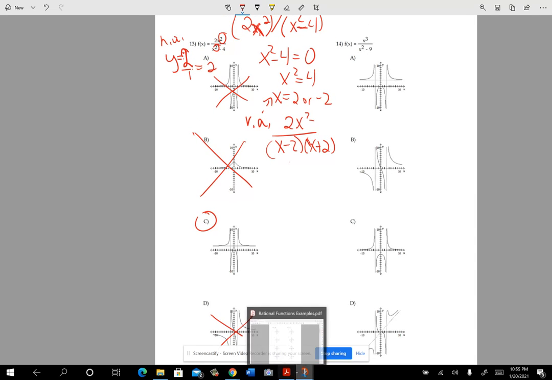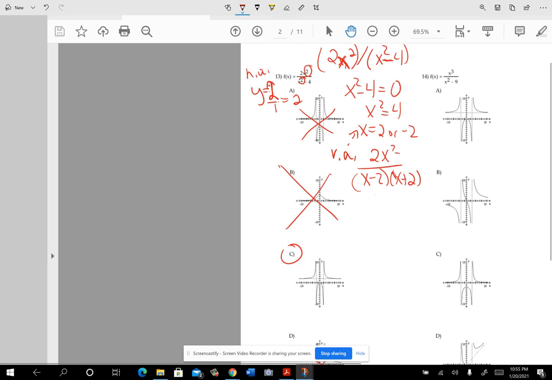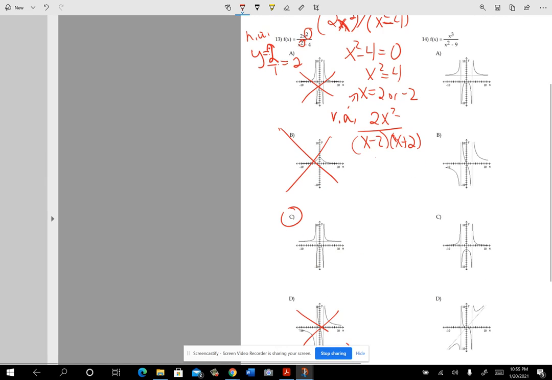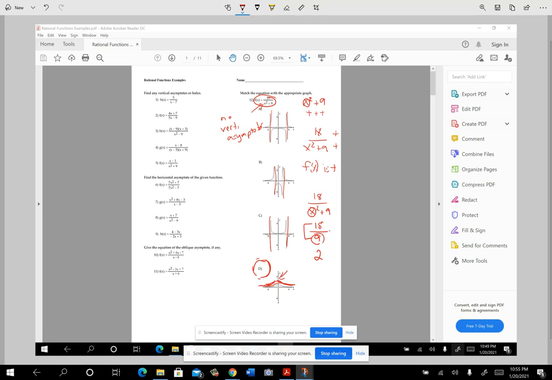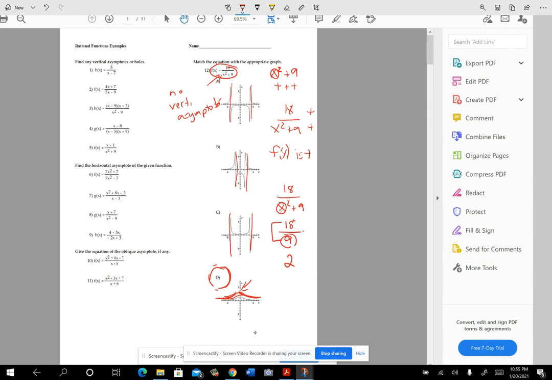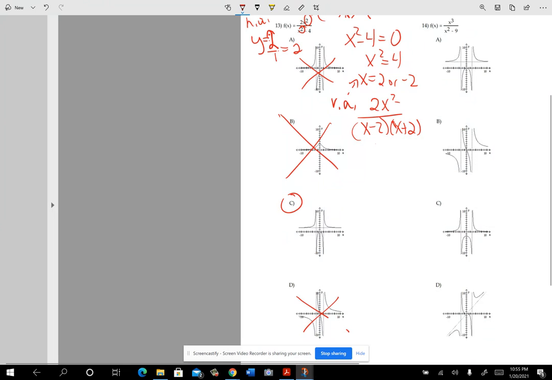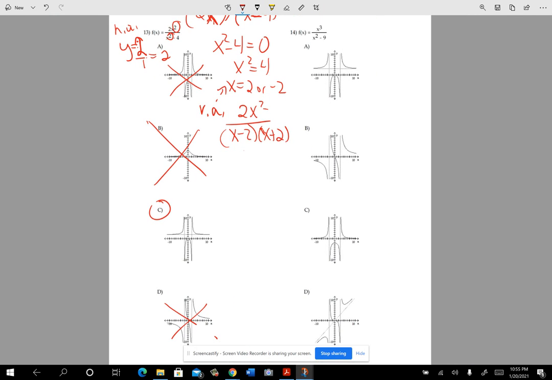All right, let me back up to that previous snip a minute because I forgot to mention horizontal asymptotes on that one. Let's see. Let me go back to my other snip. Okay. All right, so like on this one, see how the degree on the bottom is 2 and the degree on top is 0? So the degree on the bottom is bigger. That means you're going to have y equals 0 for the horizontal asymptote. And that's why it approaches the x-axis. Okay. All right, let's look at 14.